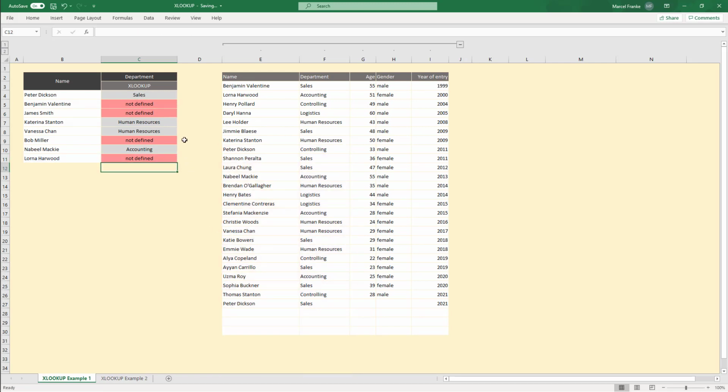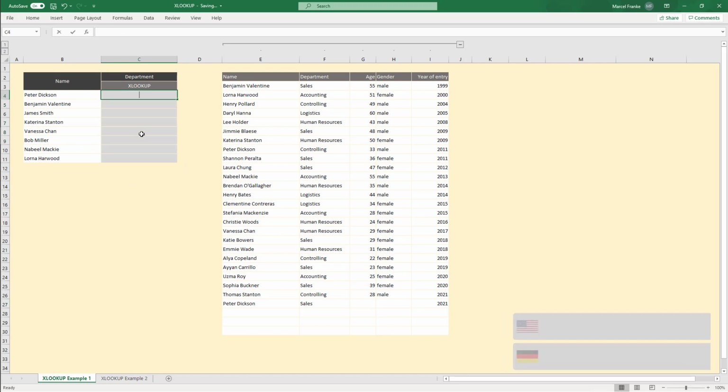So to get rid of that problem, you can use an array formula. And the good thing about Microsoft 365 is that you don't need any trick here. It's so simple to use. So let's do it from scratch. And we type in the XLOOKUP formula. And the only thing you have to do is, instead of defining only one cell here, you can define the complete range for the lookup value.